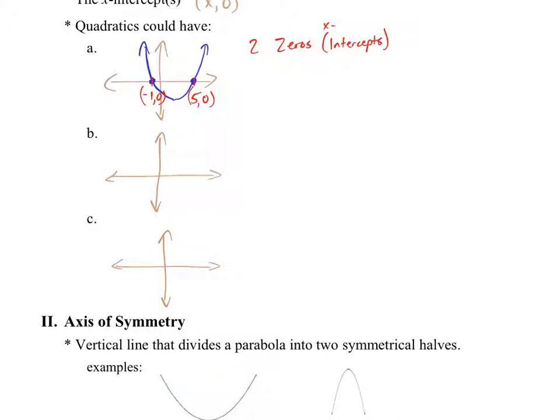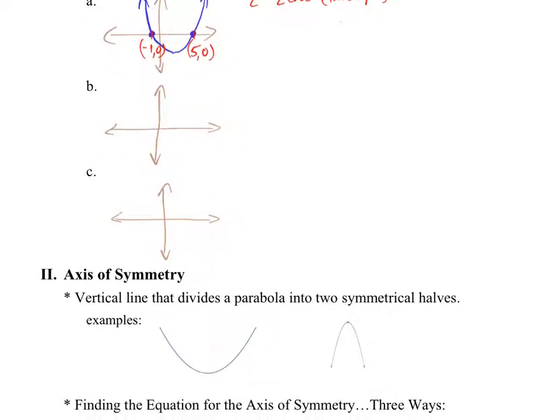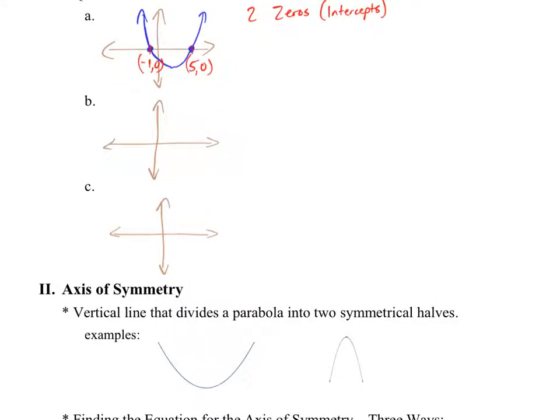Should we make this one open up or down? What's your preference? Down. I have a couple people saying down, so I'm going to just pick someplace on my x-axis and have it open downward. So you want it to just kind of touch. So that point, which in this case would be the highest point, is on the x-axis. You guys remember the name of that highest point? Vertex. Vertex, nice. So this one here has 1 zero, or x-intercept.